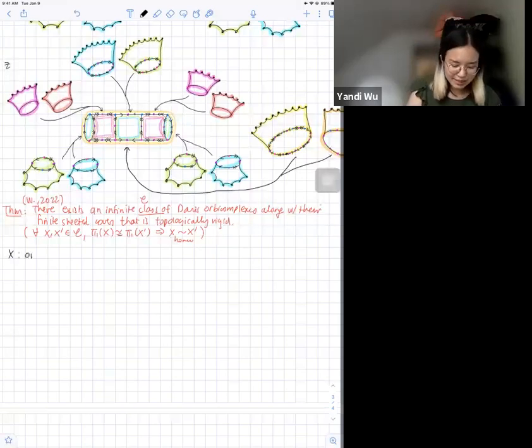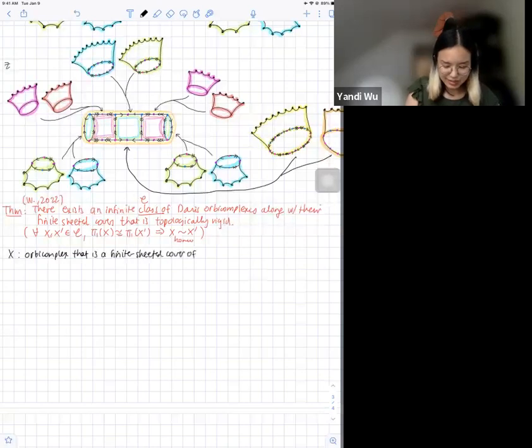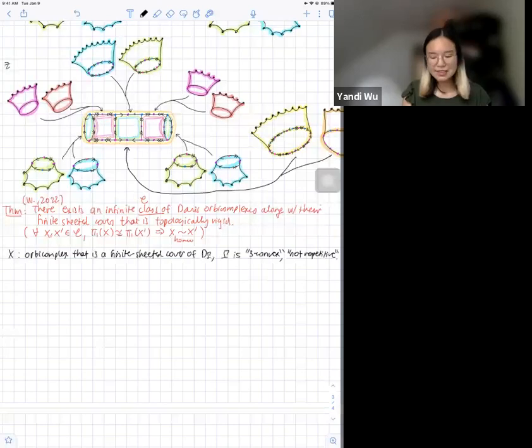So X is going to be an orbit complex that is a finite Shia cover of D gamma, where gamma is 3-convex and also non-repetitive. I'm not going to really define these terms.